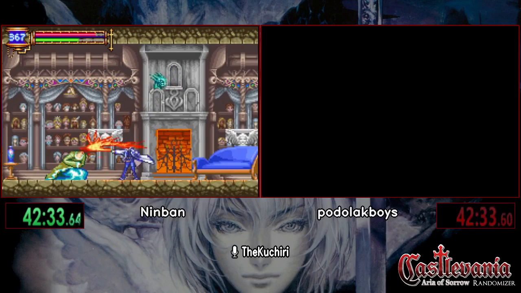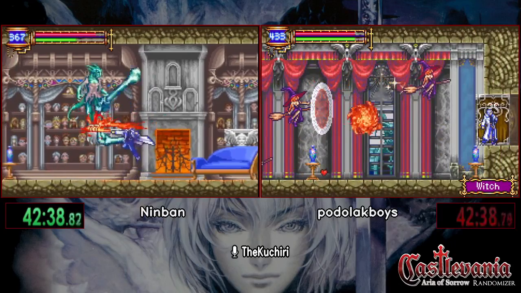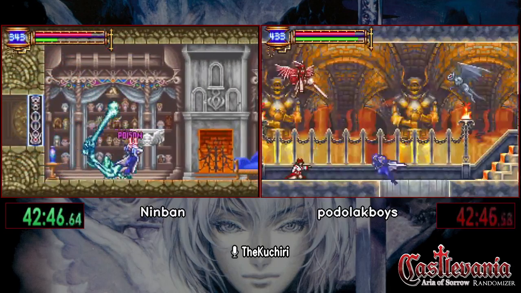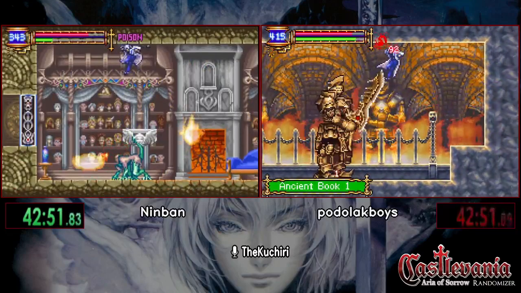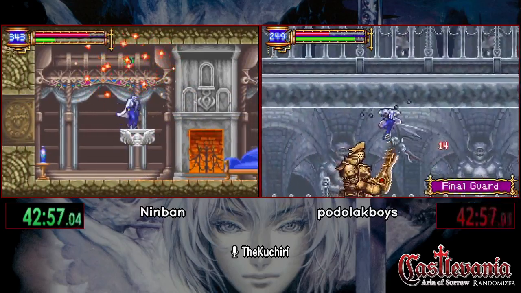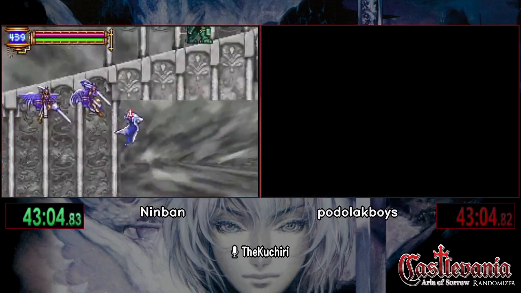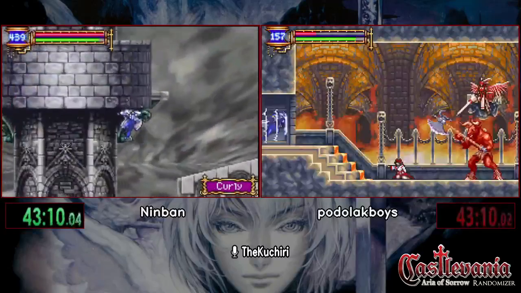Now that Creaking Skull is doing a decent amount of damage to Headhunter. Podolak does need to go to the underground waterway soon. There's the Giant Bat. I missed the first item in top floor, but we do have a high mind up, which is going to be useful later on.